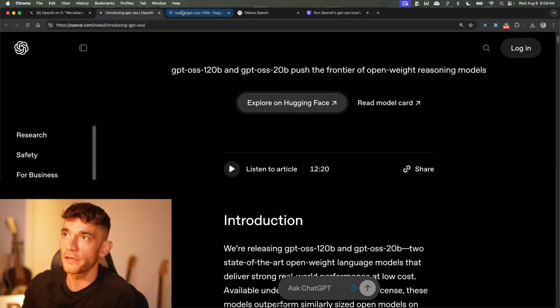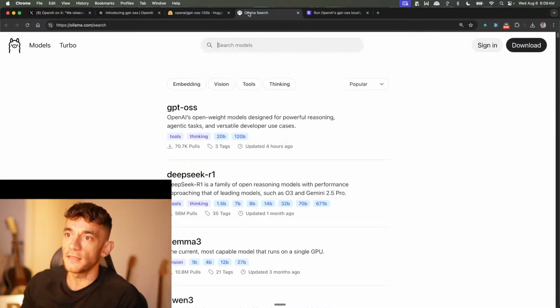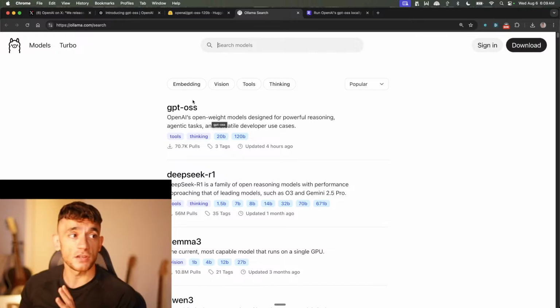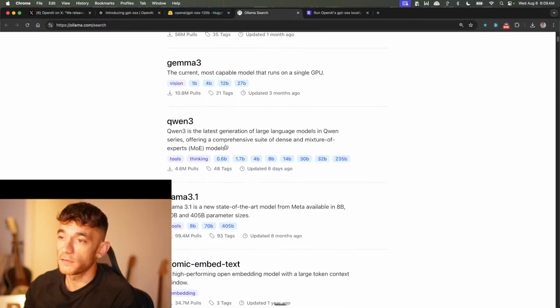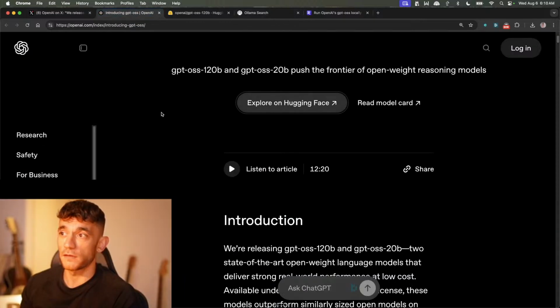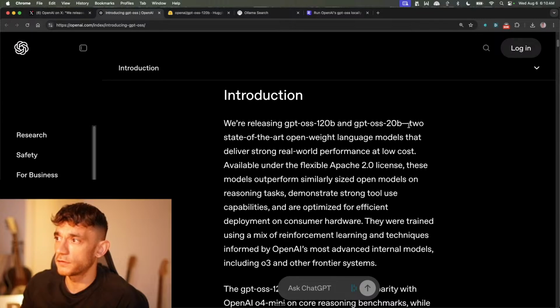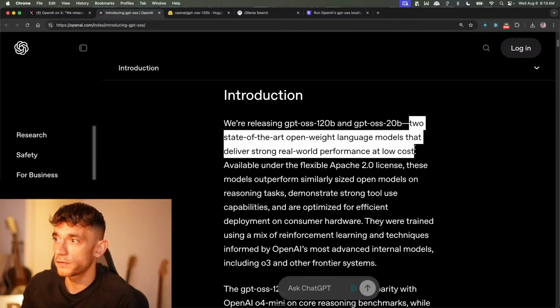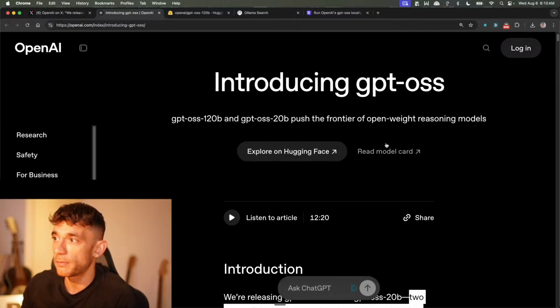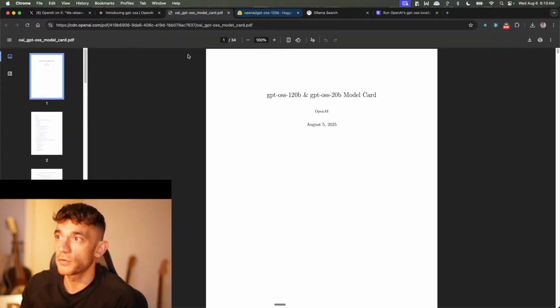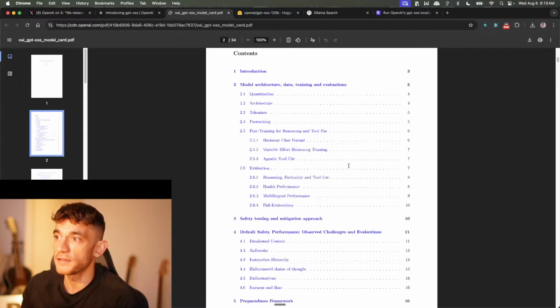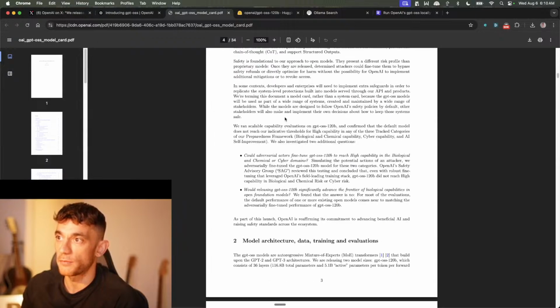We can also explore this on Hugging Face, and you can also see this is released on Ollama, right? So you can actually, and I'll show you exactly how to do this, use this directly on Ollama, host it for free, along with tons of other models, and it's really simple and easy to do. I'll come on to that later. So basically, these are two open source models that deliver strong performance. If you want to see the model card here, you can see all the details. They've got a full white paper on this bad boy as well.